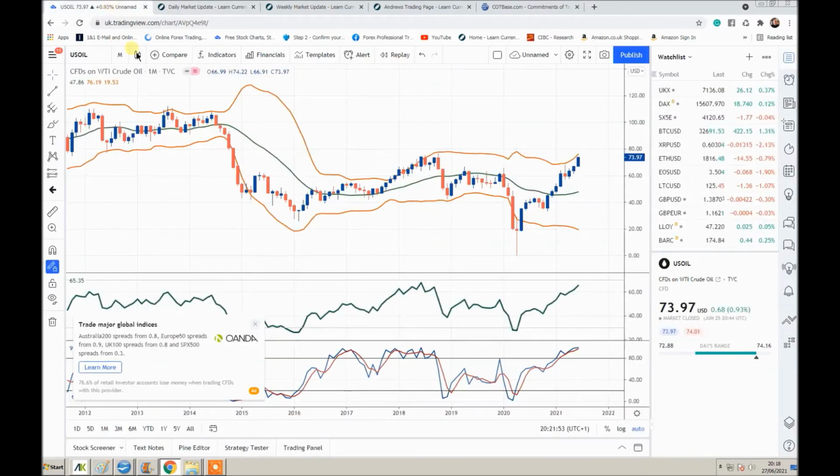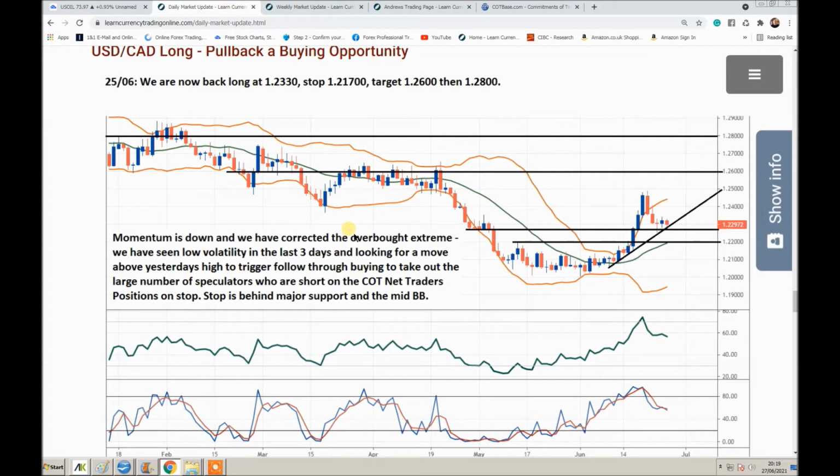Now, in terms of commodity that's important for the CAD, it's crude oil. Look at that for a rally, and now we're coming up to the 75 level. This is the monthly chart, okay? Can we break out above it? If we do, I don't think it's going to help the CAD too much, but if we break here into this big resistance level, that will put additional pressure on the CAD. So basically more upside ahead. Let's take a look at just a few more USD pairs and then move to some crosses.